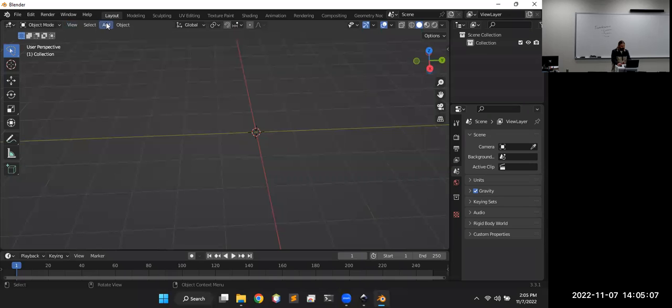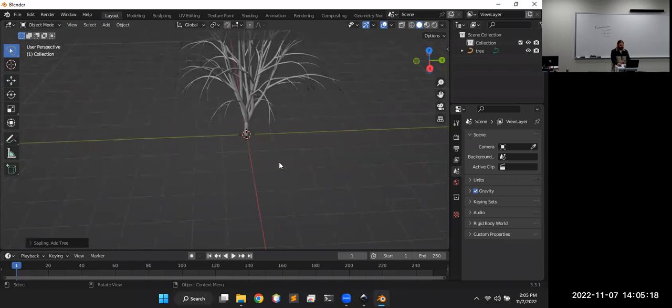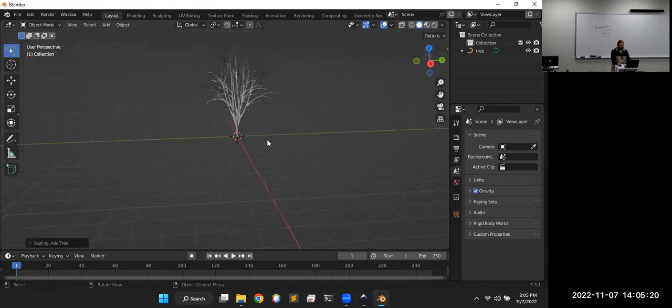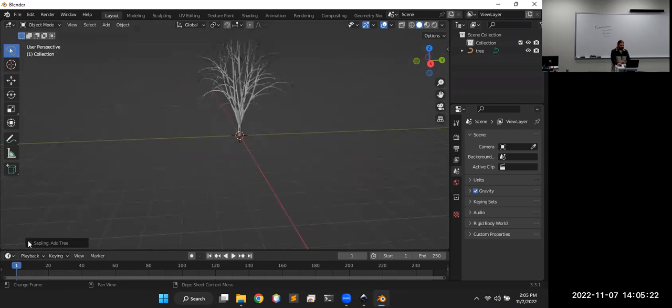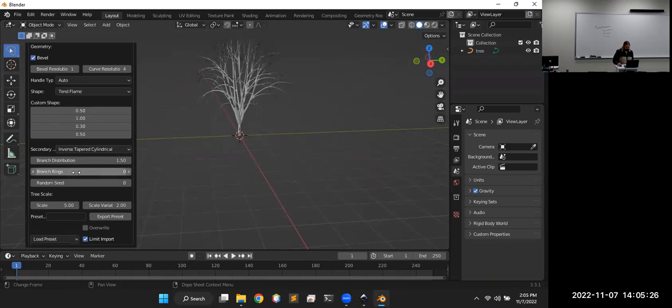Hopefully I don't have to restart. And go to add. And under curve, there's now this option for sapling tree generator. So instead of a cube, I added a tree and can do all sorts of different things here.